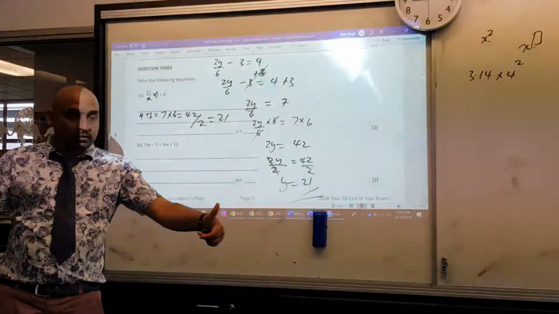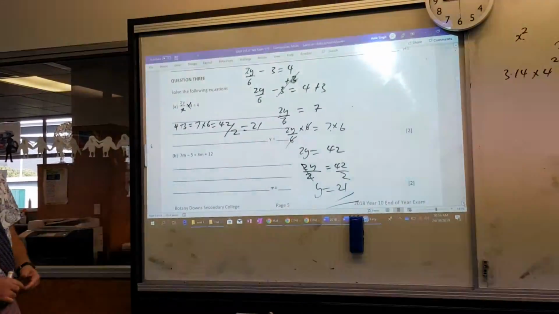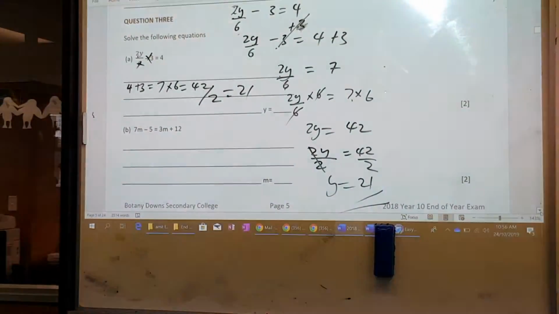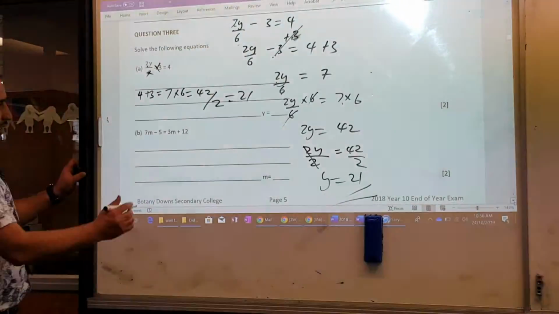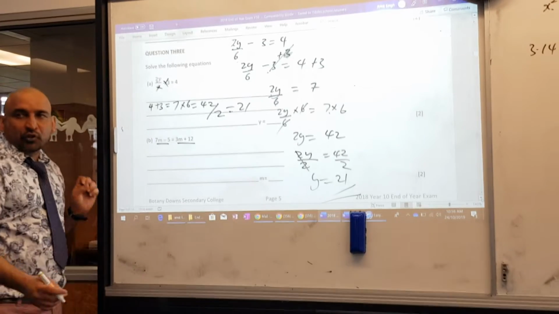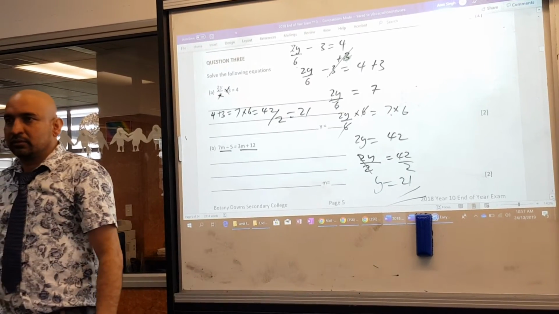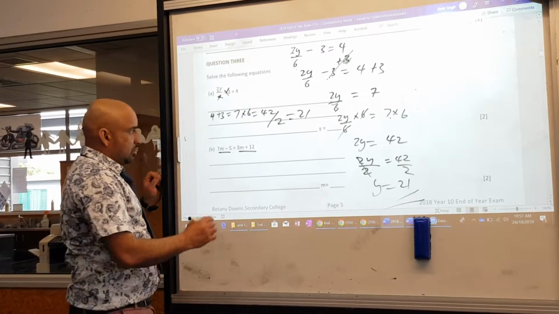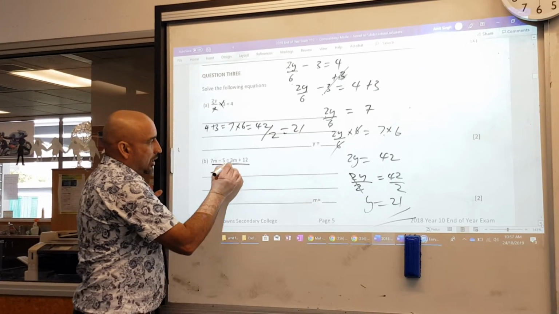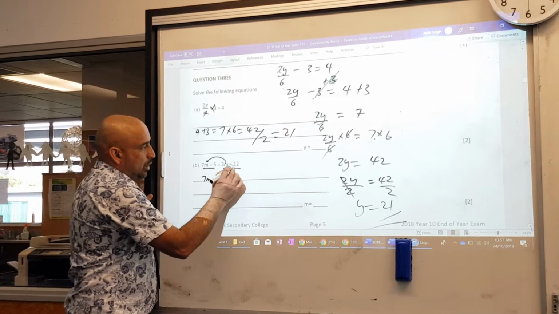Good, guys? Then the final question: 3m minus 5 equals 3m plus 12. You are finding the value for m, but the catch here is that you have m on this side and also on that side. So step 1, we have to arrange those m to be on one side. So I'll say 7m, I'll bring this one this side by saying minus 3m. And when this comes this side, we are left with 12.